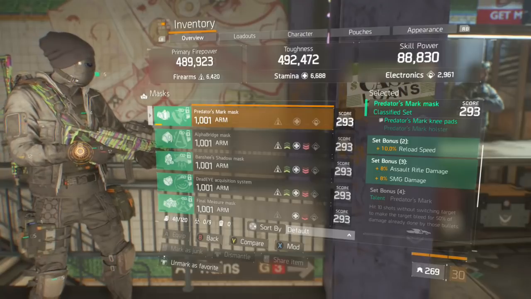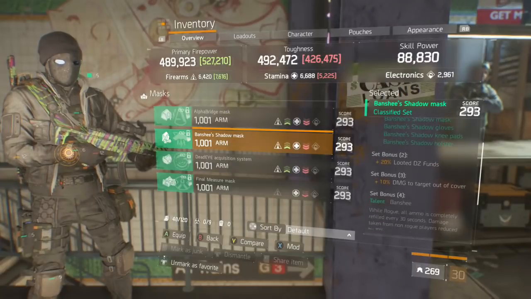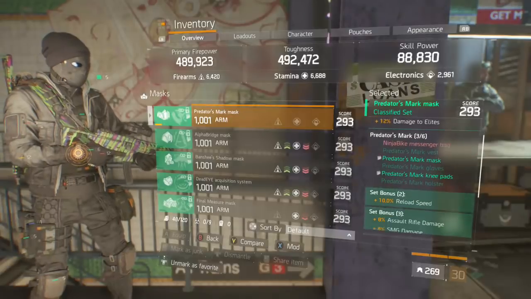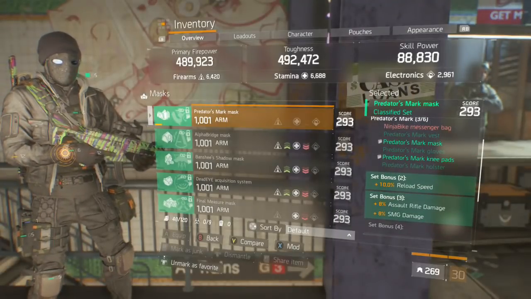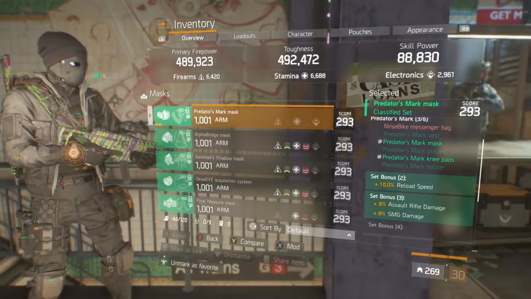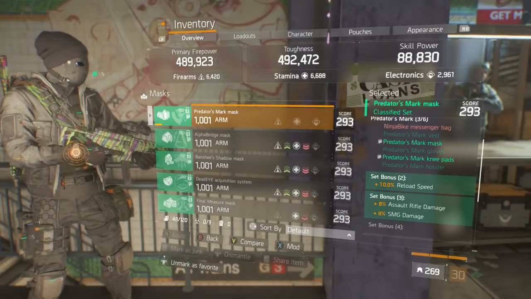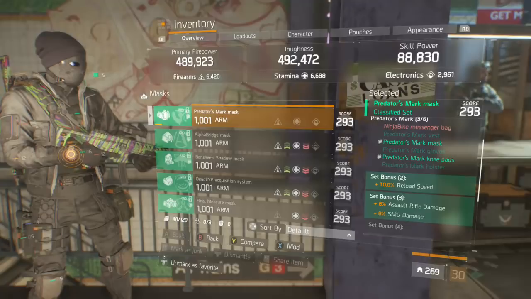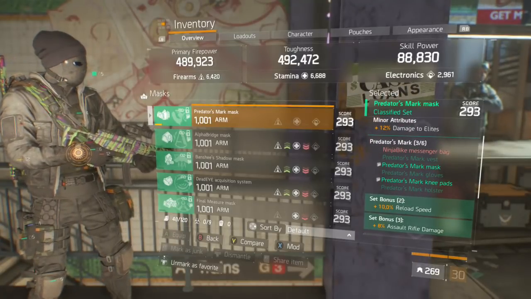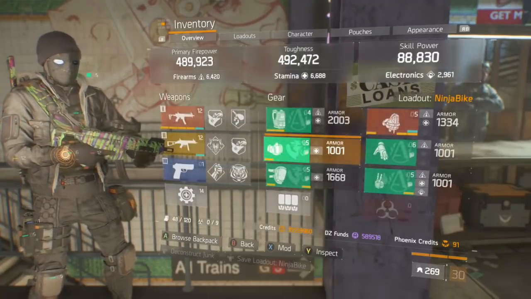So, it is just my opinion. You can have your own opinion. I believe that the looted DZ funds and the 10% damage does not equate. It's not the same as the reload speed and the SMG damage. I think that the 10% reload speed alone is greater than the looted DZ funds, and I also believe that losing 2% damage to get the 10% reload speed is worth it all day. I'd rather have the reload speed and lose 2% than not have that reload speed. Now, that's my little reasoning behind that.